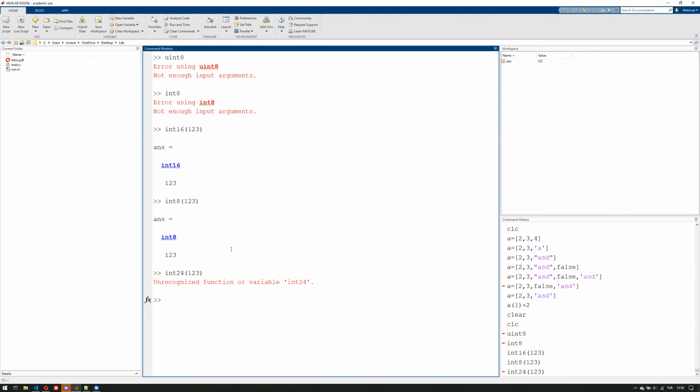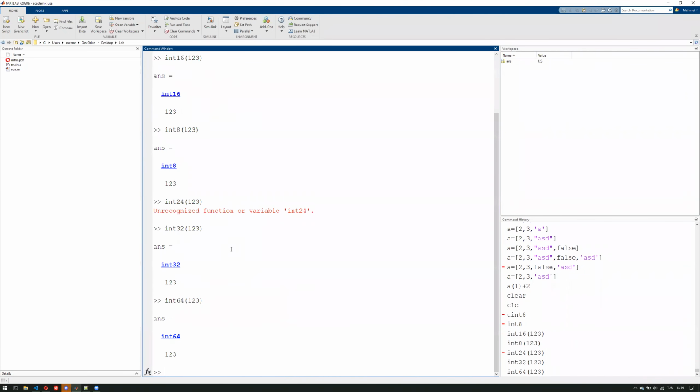Is there 24? There's no 24. There's 32. I wonder if we have 64. We have that, a 64-bit integer, which can hold even longer numbers. I guess it was long int in C, so long int. This is the equivalent there.